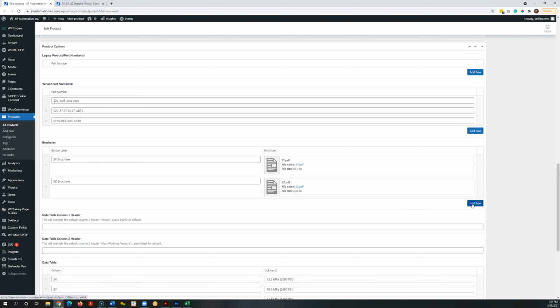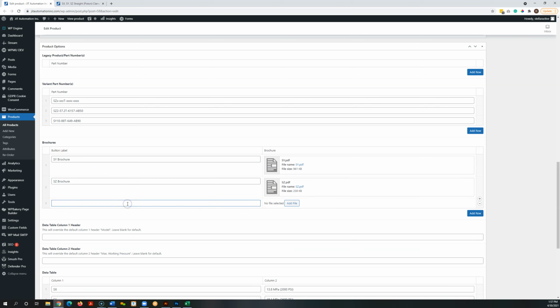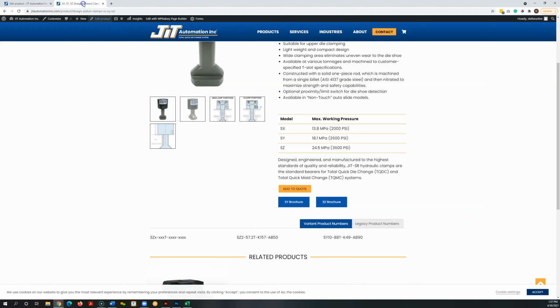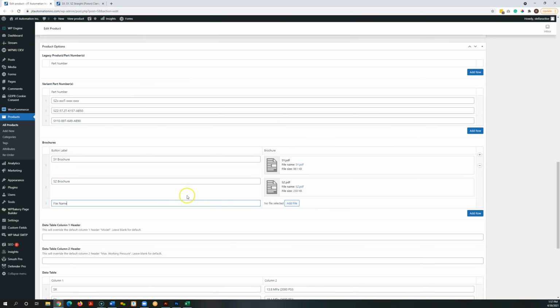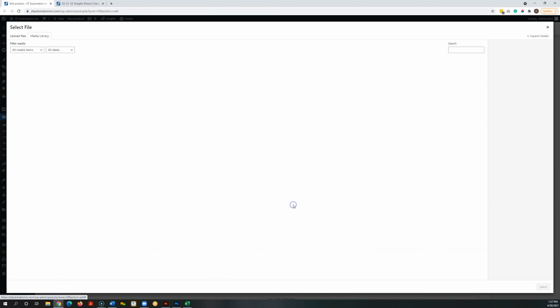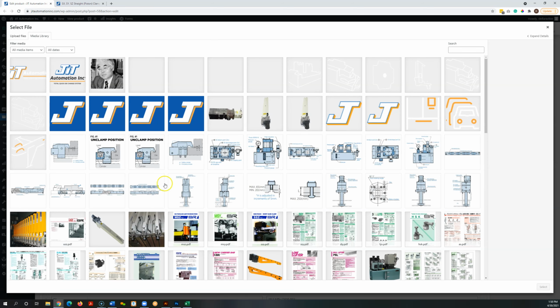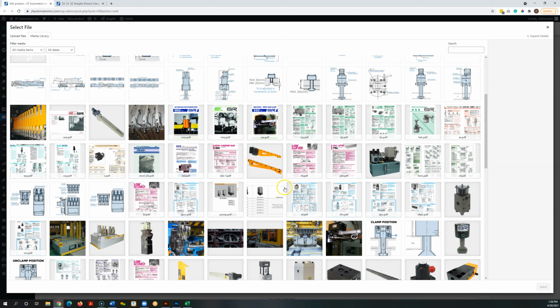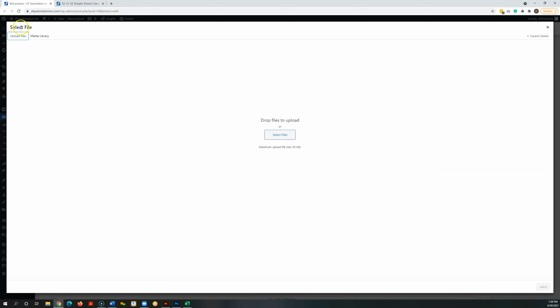But add a new row, give it a name, and this right here is what's going to determine what shows up on the button. And then here is where we would add the file. We can click that. If it's already in the media library, you would just find that one and click it. If not, you can come to upload and upload that file.